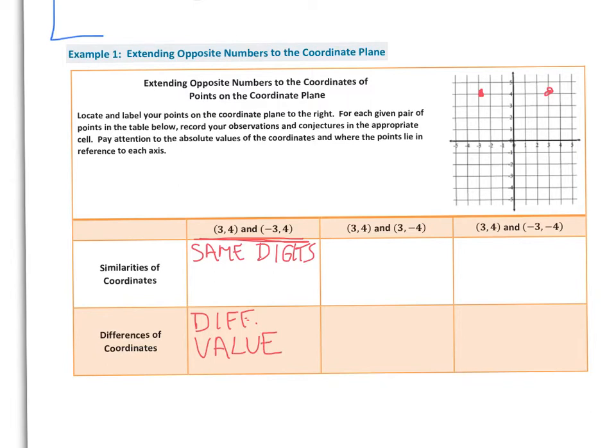All right. Mr. Smith, you want to pause me for a sec so these guys can get this down before we go on to the next page? All right, let's go. Next page.